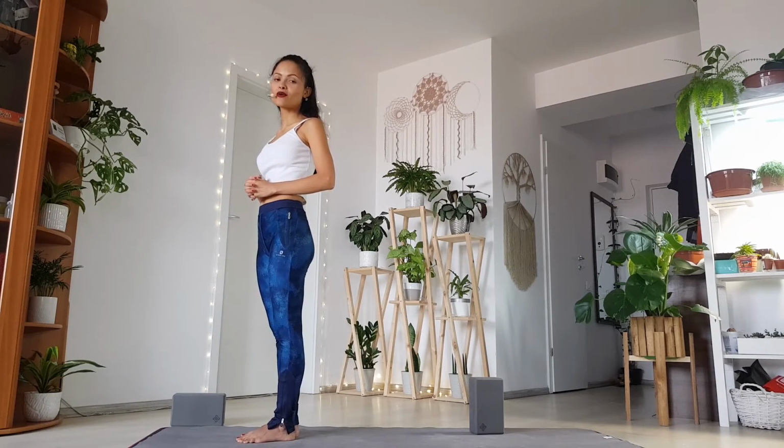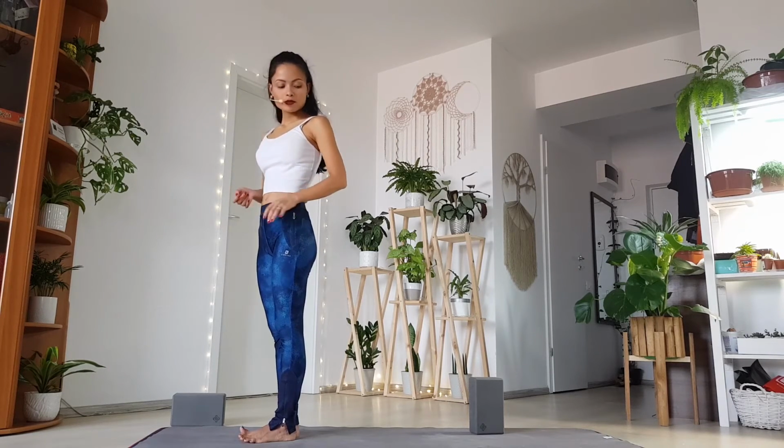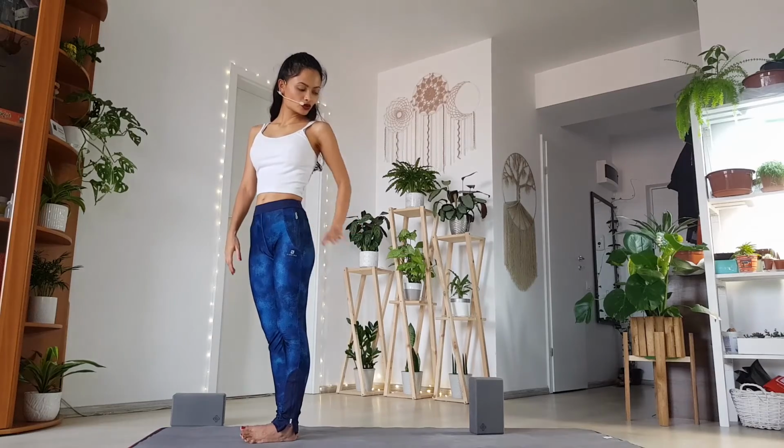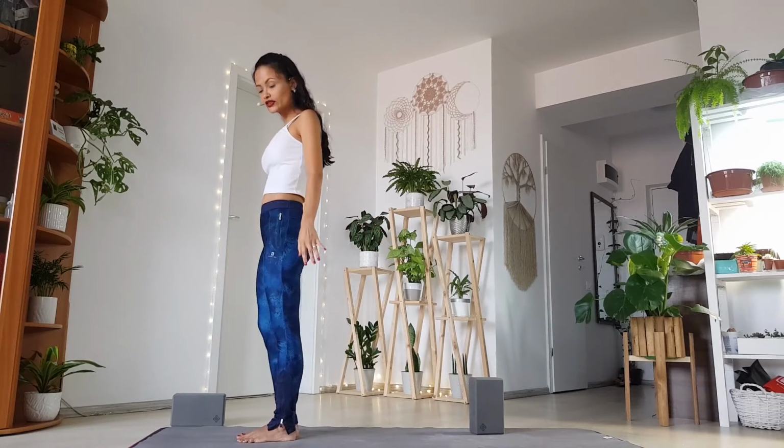Now we are ready for our next pose, which is Virabhadrasana I. It's actually more of a review. We learned this pose in the previous class when we learned how to do the sun salutation. But when we did it, we were coming into the pose from the downward facing dog. Now we are going to do it from the standing posture.